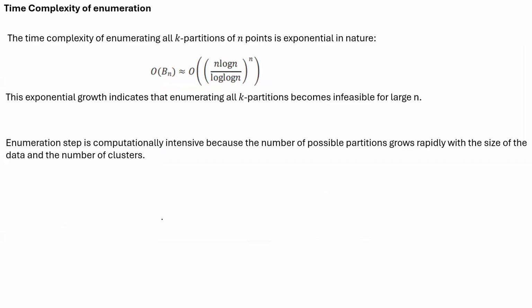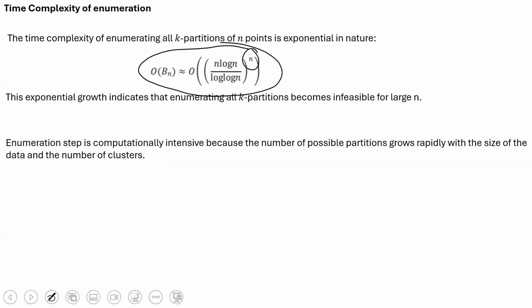So what is the time complexity of this enumeration? You are enumerating n points with k clusters, so that is given by k to the power n, which is the time complexity for this naive clustering algorithm. This is exponential, so it is computationally impossible to achieve. That is why we call it a naive clustering algorithm. The time complexity, which is proportional to the computational power that we need, grows with the power of n, which is too high.